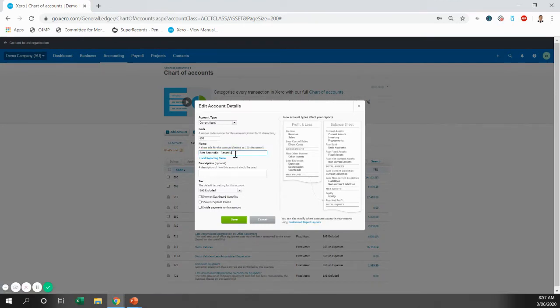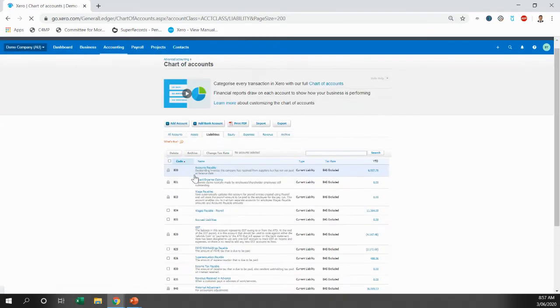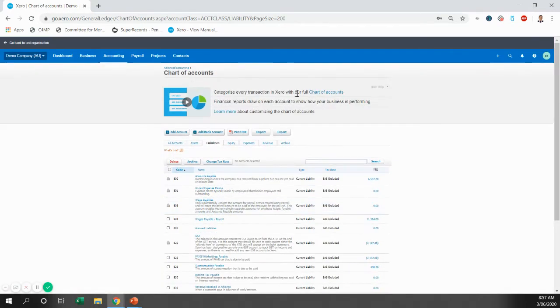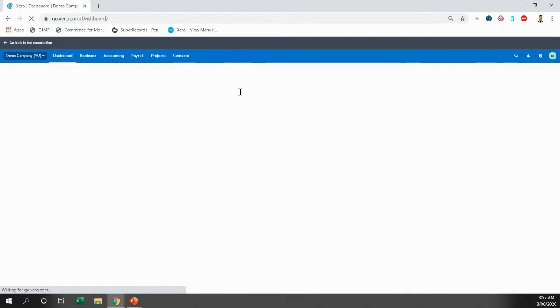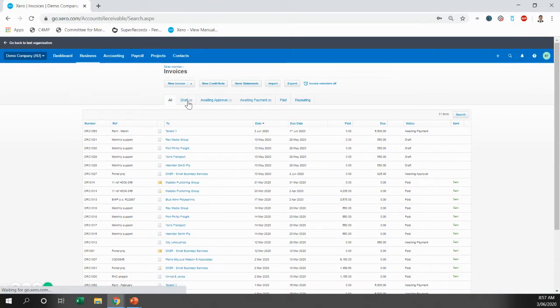This is a good place to individualize these accounts for each of your tenants. If you've got more than one, that will allow you to track how much each tenant is owing you in deferred rent. The other account I've created is this deferred rental income. This is the other side of the entry for the rent receivable. This is the rental income we've pushed forward to the future, and so it's just going to sit as a current liability. I'll go through that shortly, but firstly, I'm just going to raise an invoice for rent payable.